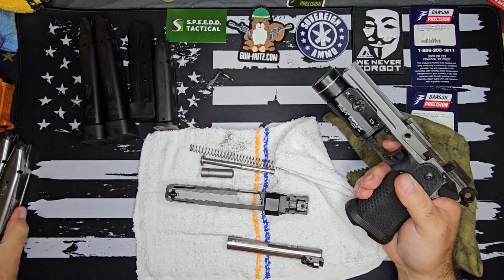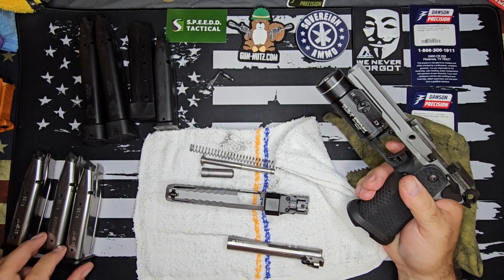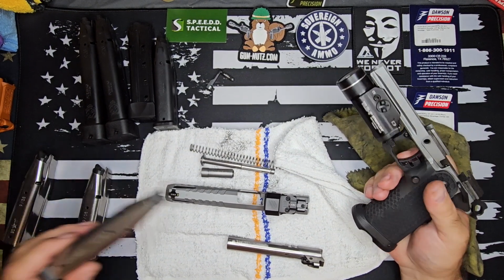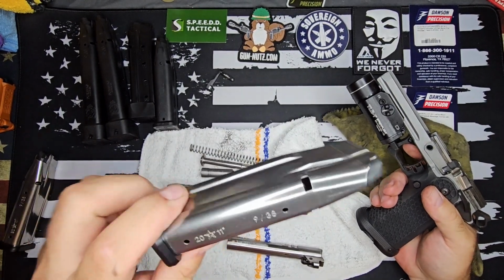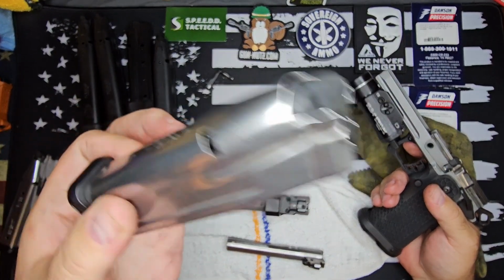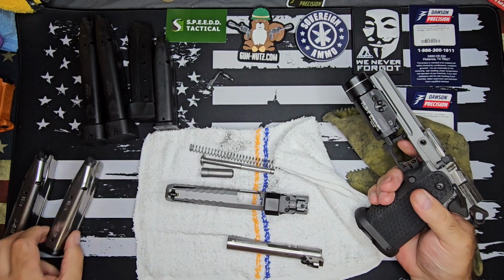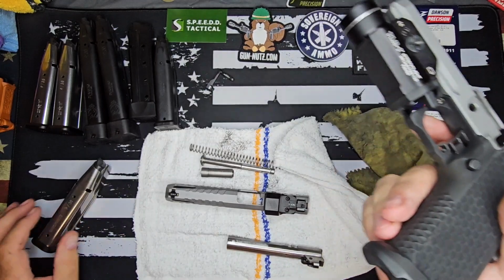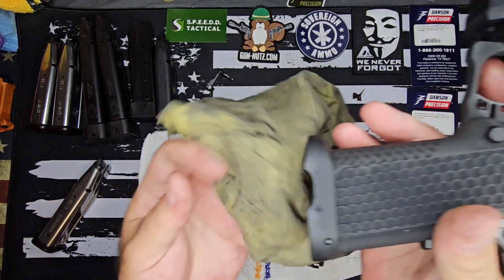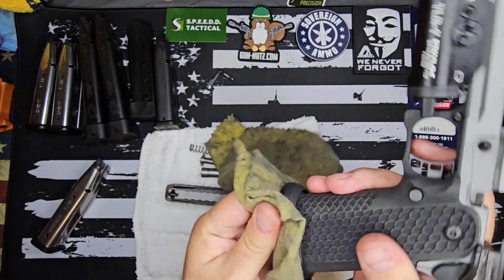Like I said, if I was to carry this, I would carry it probably with the Checkmate mag in it, like that, and then my backup mag would be the Nighthawk 2011 Staccato mag, whatever, the one that said Nighthawk on it, the one that drops free. So that's what I would do. That is the Dawson Precision Magwell. Works great. Had a good time.